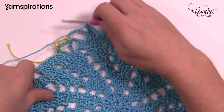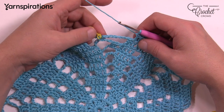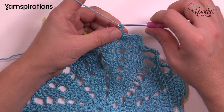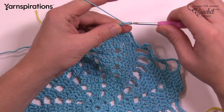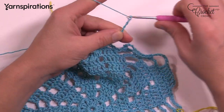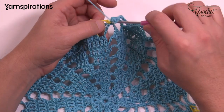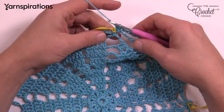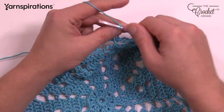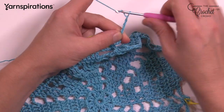So now we're gonna go to a flat edge. On the flat edge we wanna play within this single crochet that you got marked. So you're gonna chain 9. 1, 2, 3, 4, 5, 6, 7, 8, and 9, and you're going to go into the single crochet that's marked. Okay, it's the one right in the middle, and then chain 9. 1, 2, 3, 4, 5, 6, 7, 8, and 9.